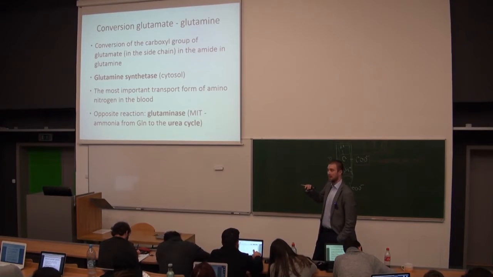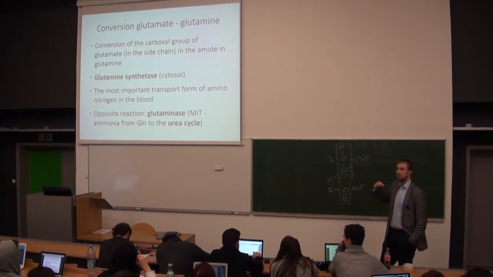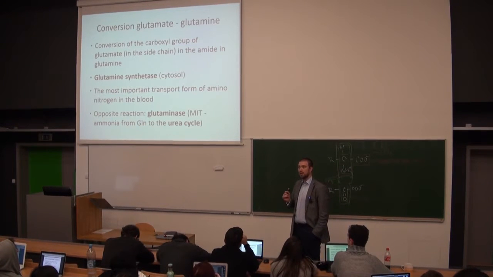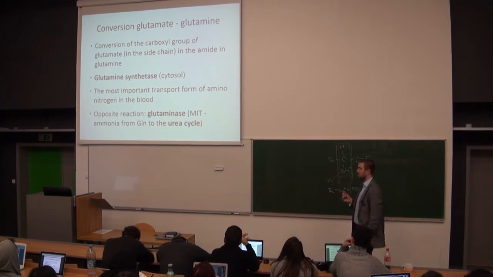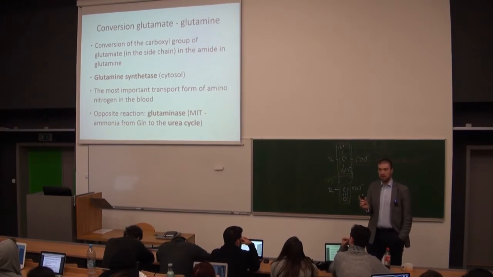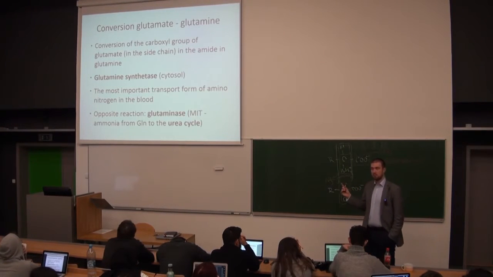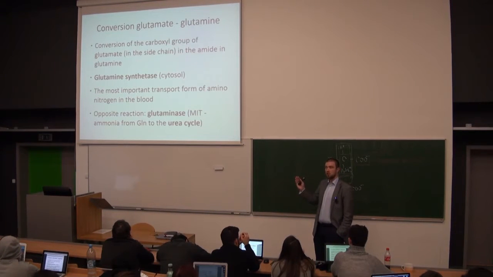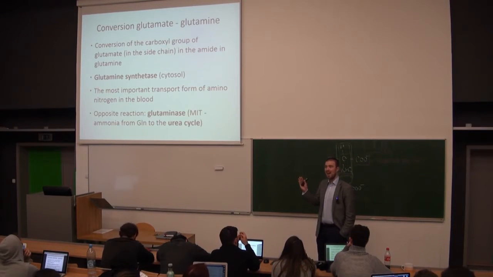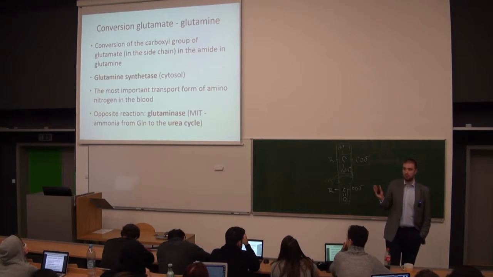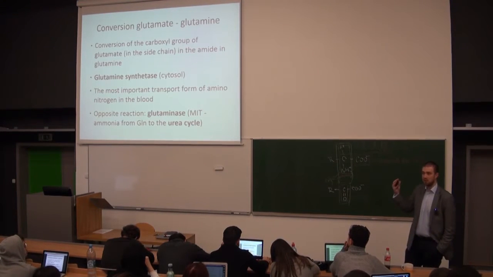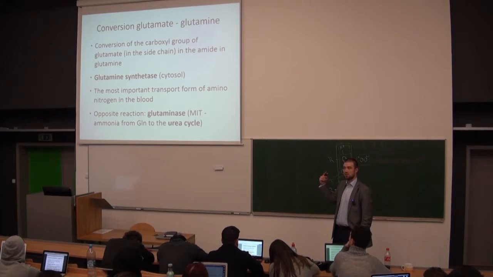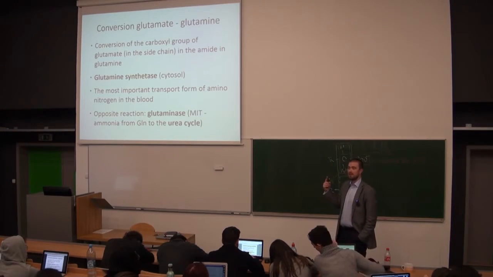And therefore, our cells want to prevent the increase of ammonia in your blood. One way to prevent this is to incorporate ammonia into some molecule. A very elegant thing is to incorporate it into alpha-ketoglutarate and glutamate, forming glutamine. Since in glutamine you have altogether 2 ammonias, and the cost was only 1 alpha-ketoglutarate. Glutamine is the main transport form of ammonia, or you can say amino groups or nitrogen, in your blood. Due to this fact, glutamine has the highest concentration of all your amino acids in your blood.